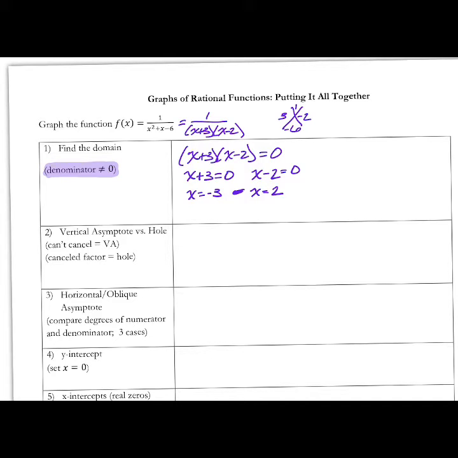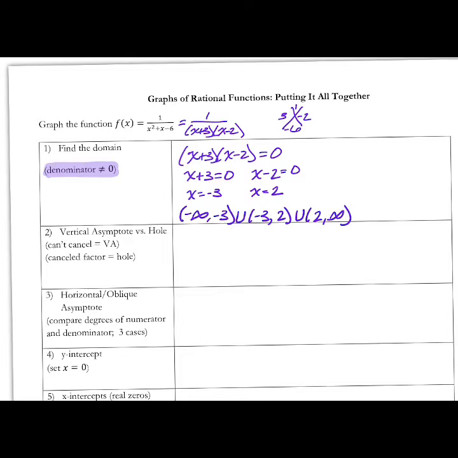So now that we have that part done, I'm going to write my domain. And I noticed some of you guys were saying all real numbers except for those 2. We can write it that way, but for those of you going to calculus, you really need to write it this way. And actually, a lot of you were writing it negative infinity to -3, right? We go from least to greatest, joined with -3 to 2, and none of these are included, joined with 2 to infinity. So there's my domain.